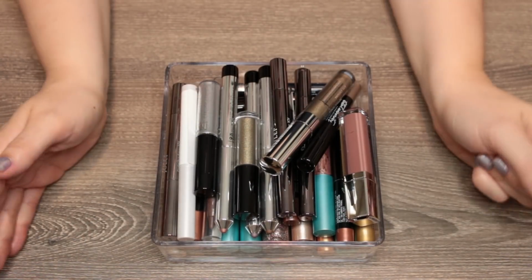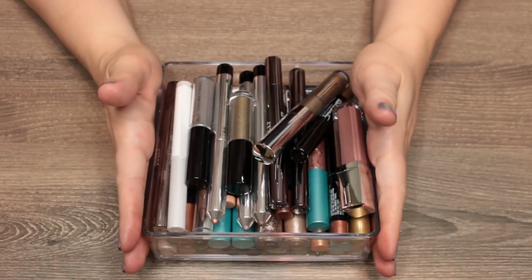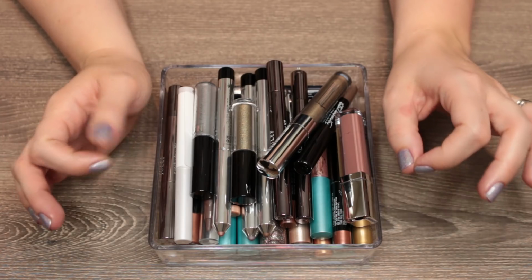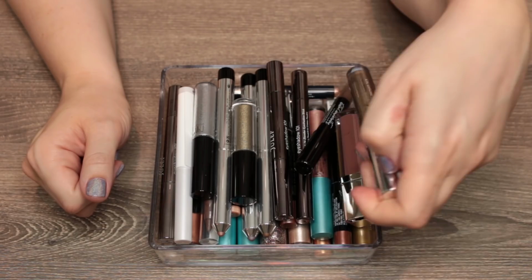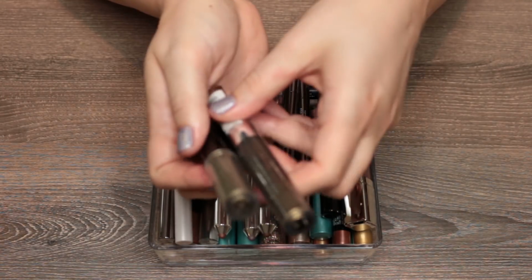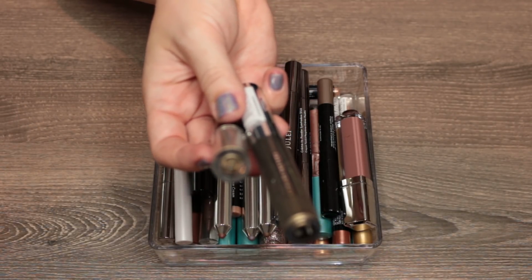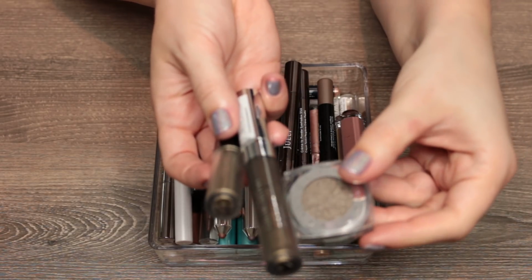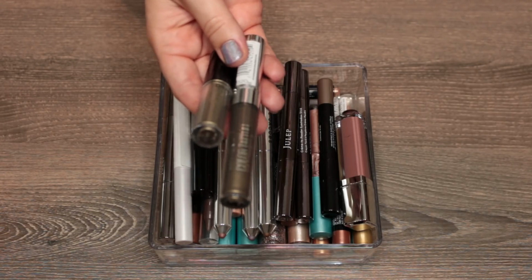Okay, I'm cheating a little bit because I don't necessarily want these rolling all over the place. These are all of my liquid and cream eyeshadows, and so I'm going to kind of go through these top to bottom and we'll see how that goes. Off the bat, I see two shades that are super similar to one another and also remind me a lot of one of the shades that I kept before in my L'Oreal. This is the Gilded Envy shade. These two colors remind me a lot of each other.